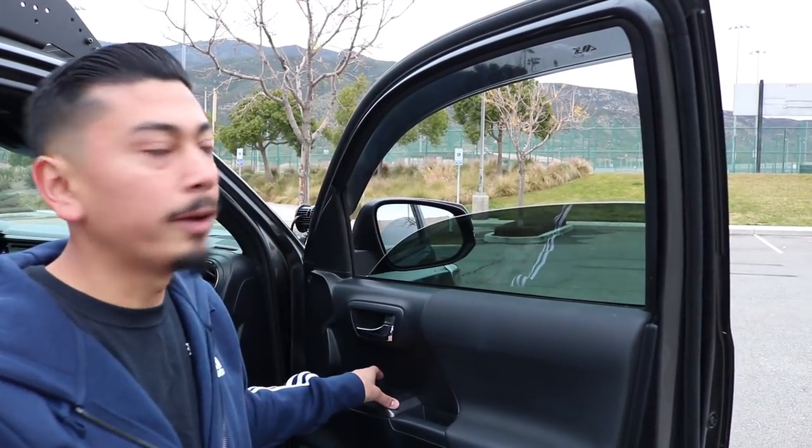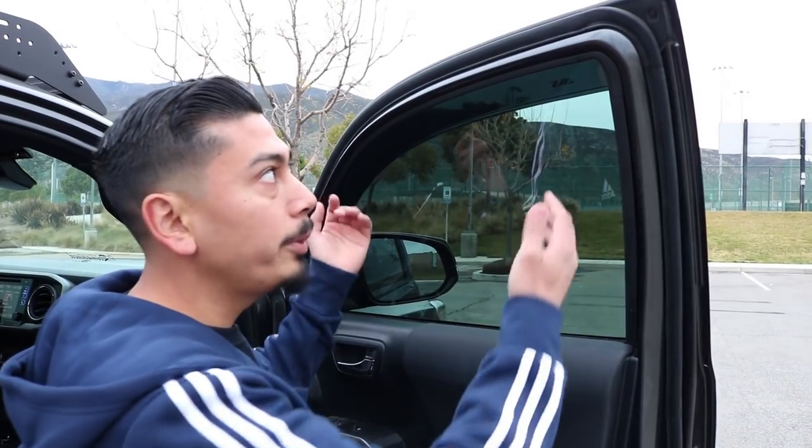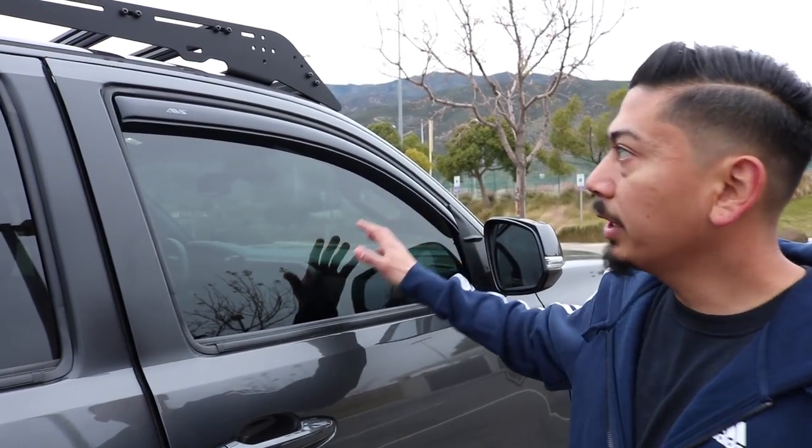Go ahead and roll up your window — by doing so, the window is creating pressure onto the visor into the in-channel, which is what holds it in. Now, it does say in the provided directions to wait 72 hours before lowering your window. But if you're not satisfied with how you mounted it, go ahead and lower your window, pop it off, feed it back, and repeat the pressurizing step. I'm satisfied with mine, so I'm gonna leave it.